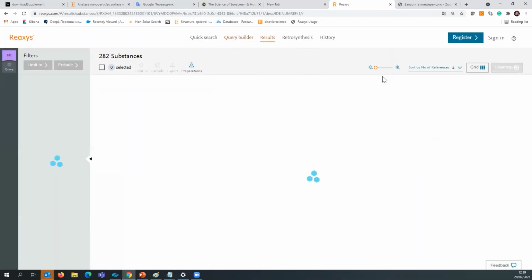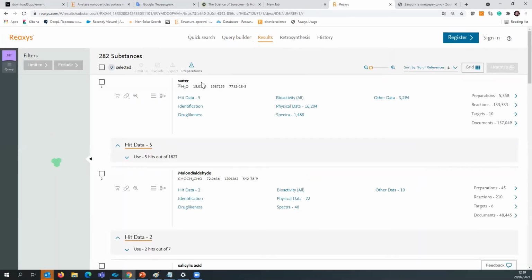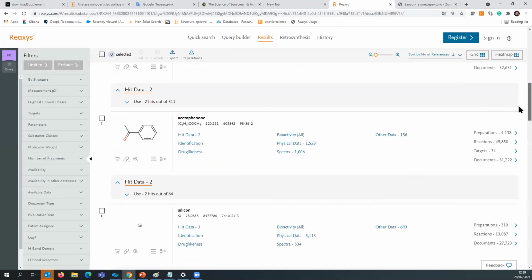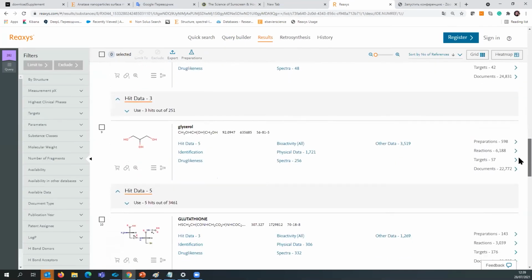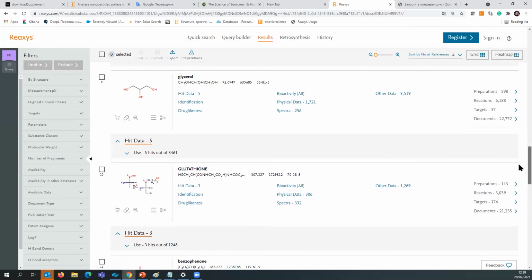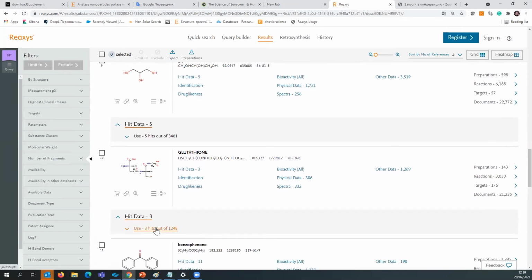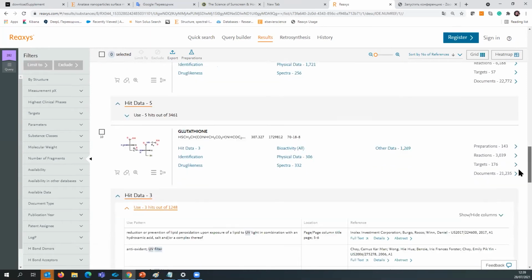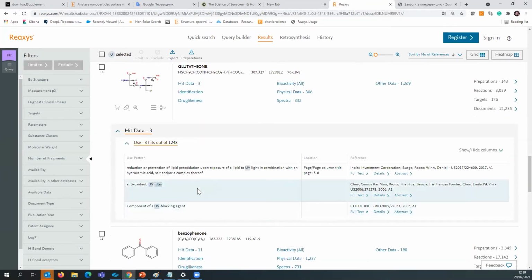substances. We can find a lot of substances that are UV protectors and UV filters. For example, for these substances, we can learn their properties to understand that some of them are really UV filters and UV blocking agents.